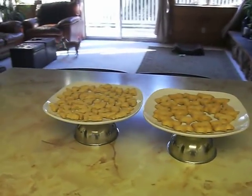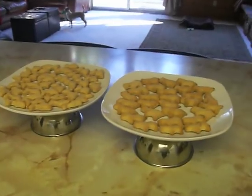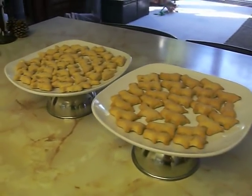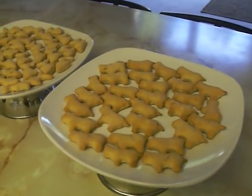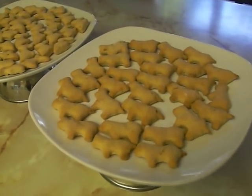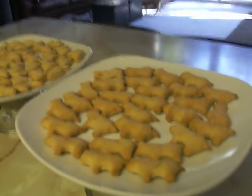These are super easy to make, and actually humans can eat it too. My kids and I ate some. It was so good. They're banana peanut butter doggie treats. Really good.